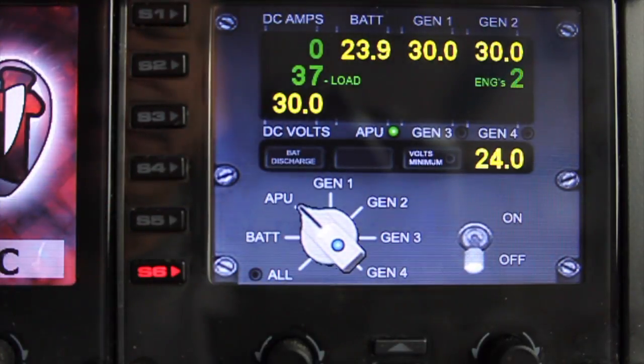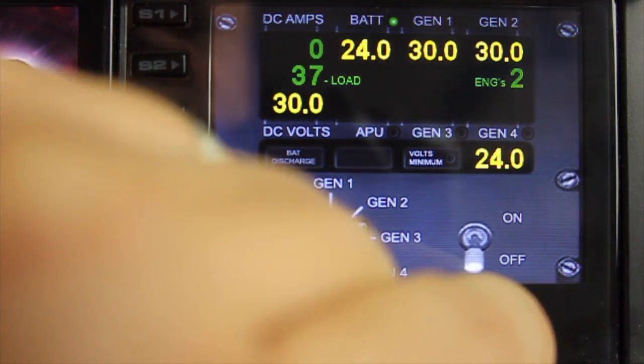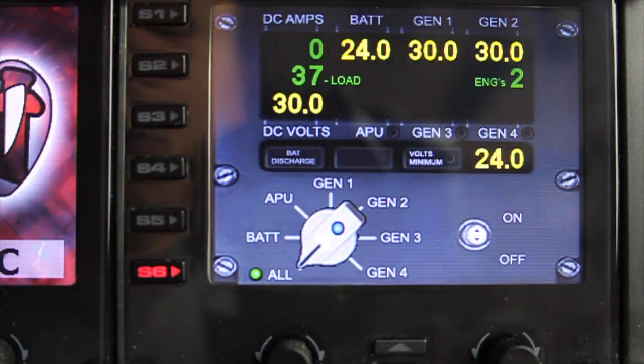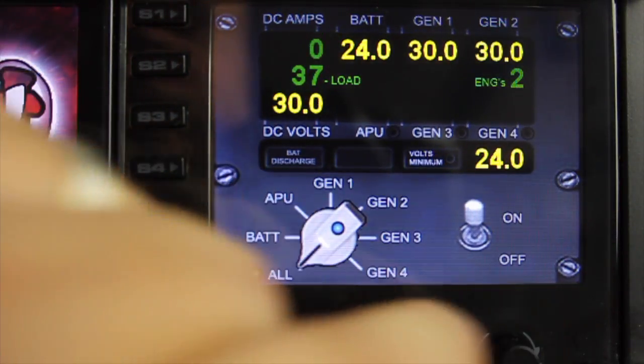Okay, the APU is obviously only relevant for aircraft that actually has an APU, and you can switch the batteries on and off as well, like so. And you do have a function that actually switches them all on and off at the same time, so we can turn everything off or turn everything back on again.